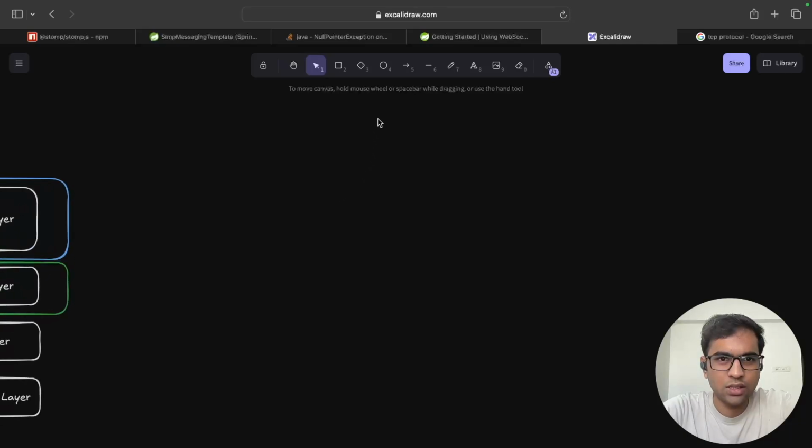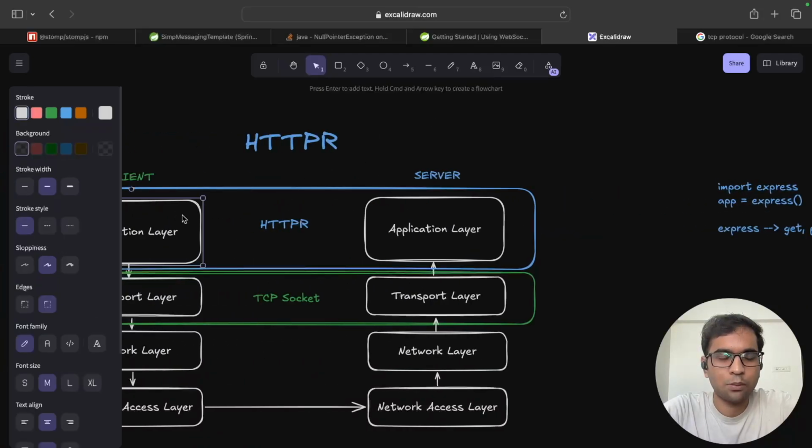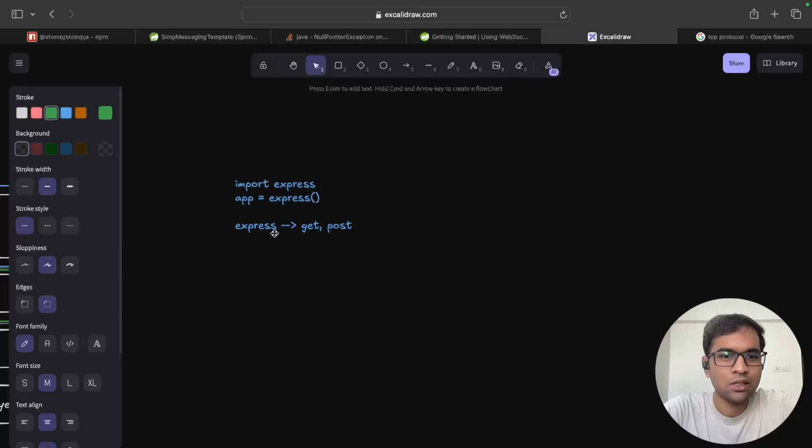What we do basically is, firstly we import the Express library, then we create an app, we instantiate Express, and now Express has the capability to provide us with many different functions, like a get function and a post function. So what are these functions? These functions enable us to transfer data via HTTP from the application layer onto the network, or onto the internet. So this is basically what Express does.